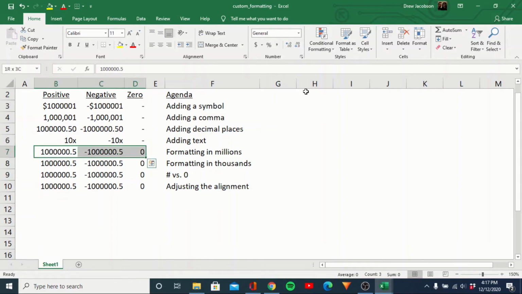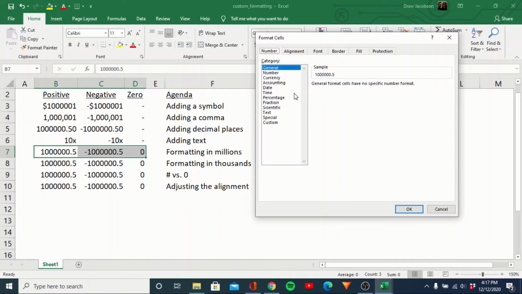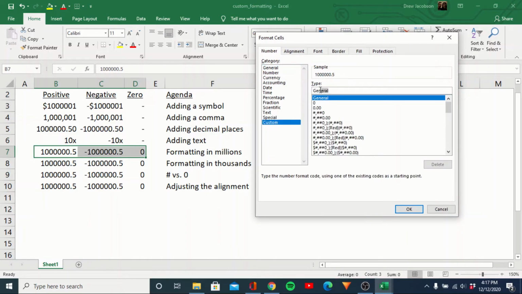Next, we're going to show you how to format in millions. We briefly touched on this earlier, but what you'll do here, go ahead and do a number, and then you'll do a comma with nothing after it. That first one will take away 3 of the zeros, and the next one will take off the next 3. So that's now formatted in millions. If you wanted to add decimal points, you could do 0.0 to give it a decimal point if it had one, something of that nature. Now your file would be formatted in millions.